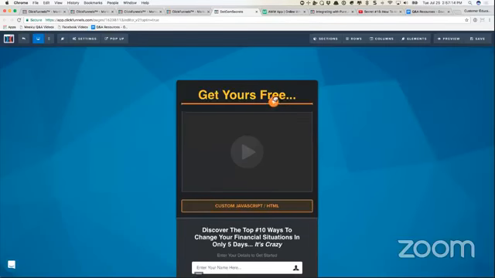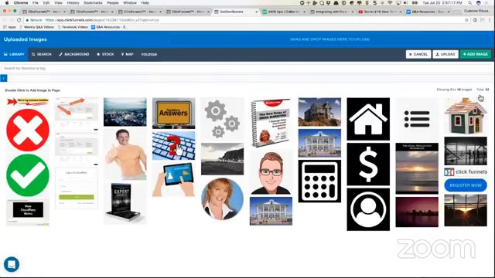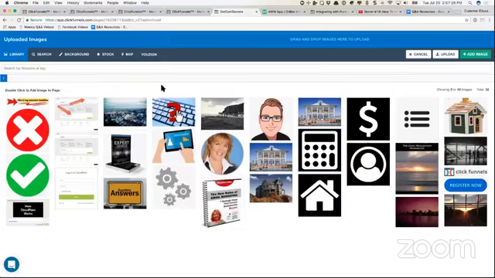So if I click on the image, you just click on the image you want to delete, click the trash can, click OK, and then it gets rid of that image. So that's how you would do that. You have to do it one at a time. There isn't a bulk select option, unfortunately.